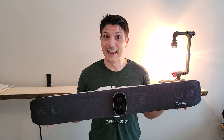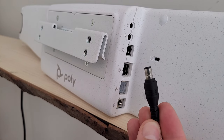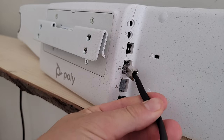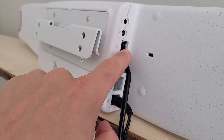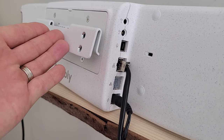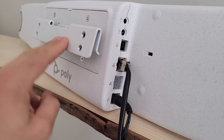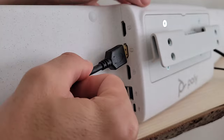With the device overview completed, let's get this thing mounted. Before mounting, let's do the cabling. We've got the power cable going in at the bottom right and the Ethernet cable going in here. We're not using the touchscreen, so we don't need the audio connections or the 3.5mm jacks. You'll notice the mounting piece that attaches to the back of the X70 is already on, and the other half is already mounted to the wall, so we'll be ready to slide it in place when we mount.